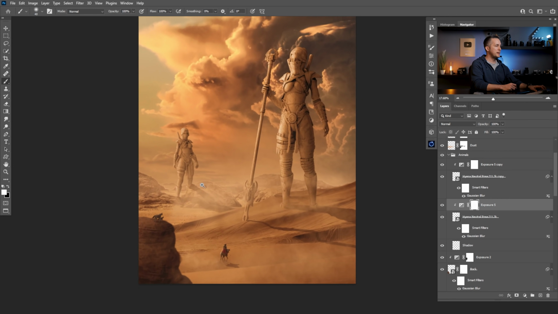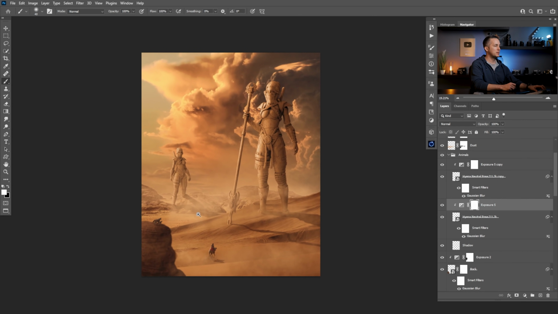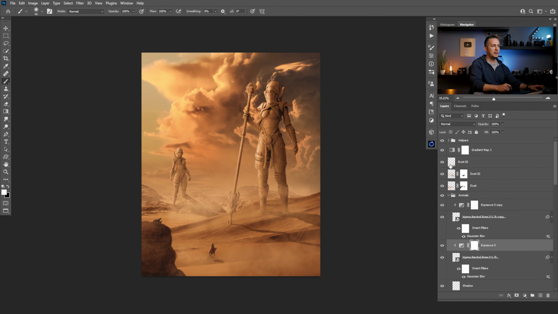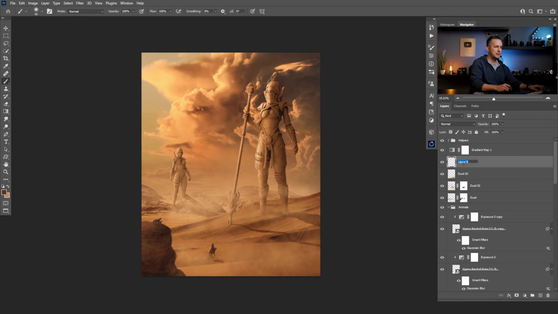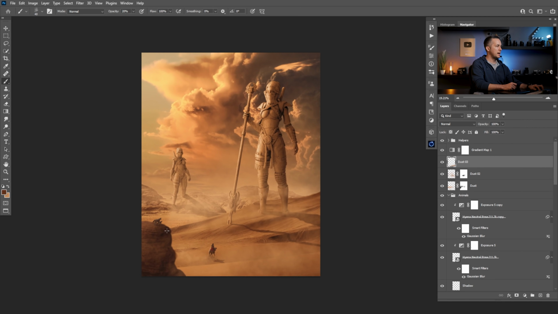Okay, so I did a few tweakings here and there, and I added just some hyenas here. I don't know why, but it's cool. Maybe I will add a little bit of dust, and that's it. I can go on this layer, and that's it. And I will color grade it and finish with this, because it's already taking so much time.